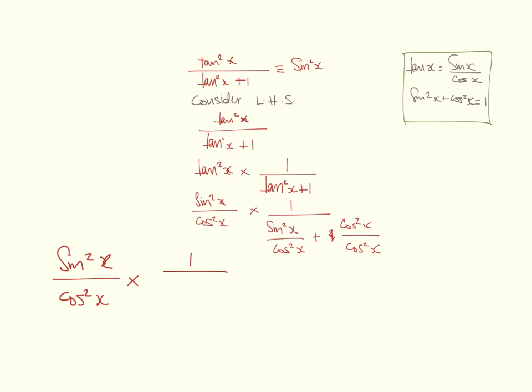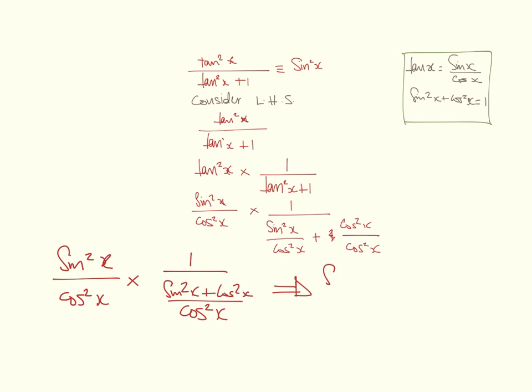1 over, let's sort this business out down here. The denominator is the same, so it's still going to be cos square x on top of, and you just add the numerators, sine square x plus cos square x. I know what you're thinking now, because you must have spotted by now that this is equal to 1. So if you spotted that already, well done you.